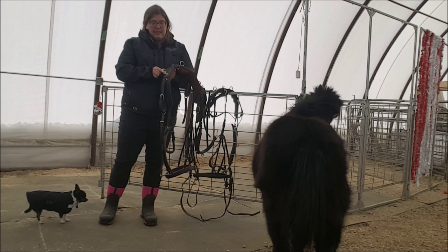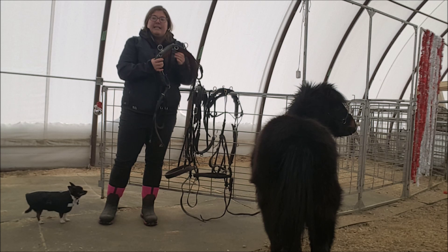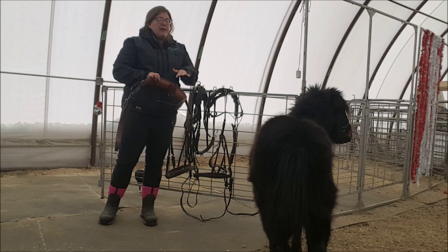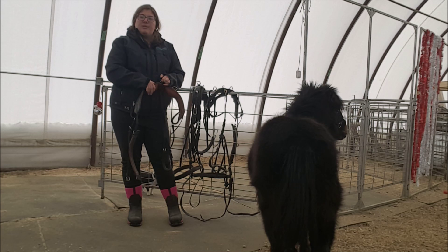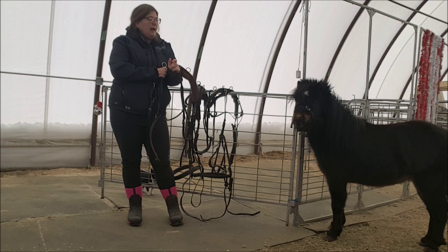It's a synthetic harness, which means it's easy to clean — it's not leather except for the lining. What you can see about this that makes it so comfortable for the horse is it's quite wide, so that the load, any weight that is on their back, is spread out. It's got lots of padding and you can see it's got quite wide gullet space. We talk about gullet space a lot when we talk about riding saddles — it's a really important consideration. You see those horses that have white marks on their withers from a saddle, but it can happen from a harness saddle as well.